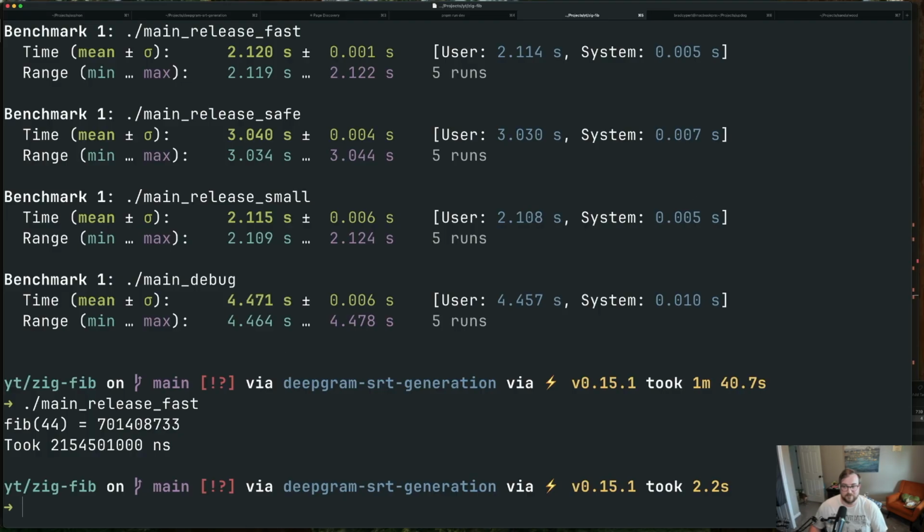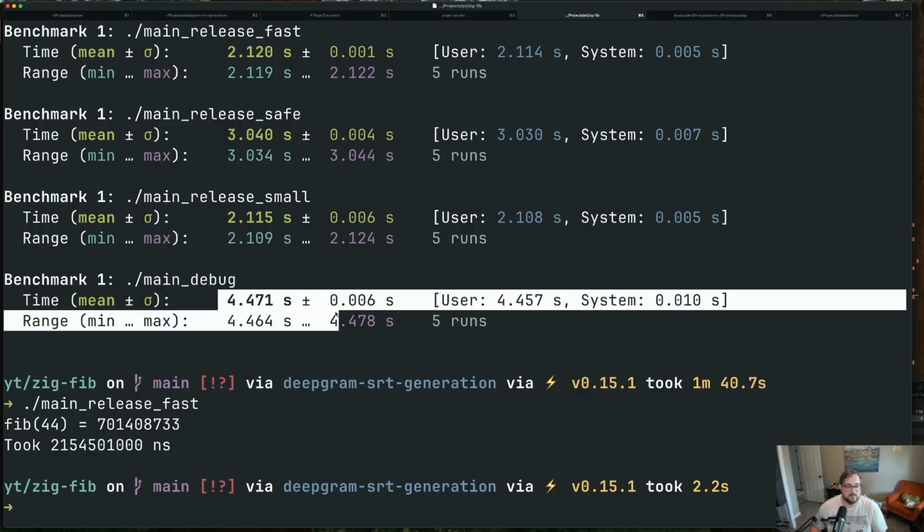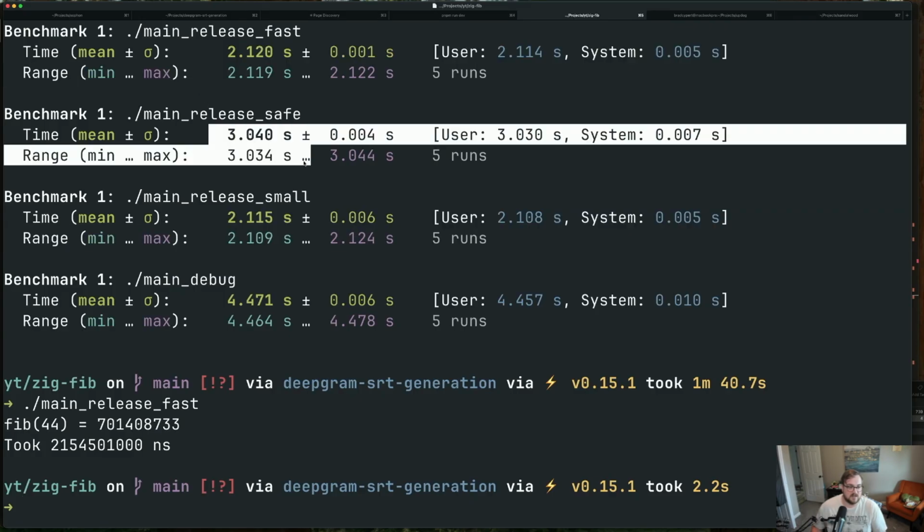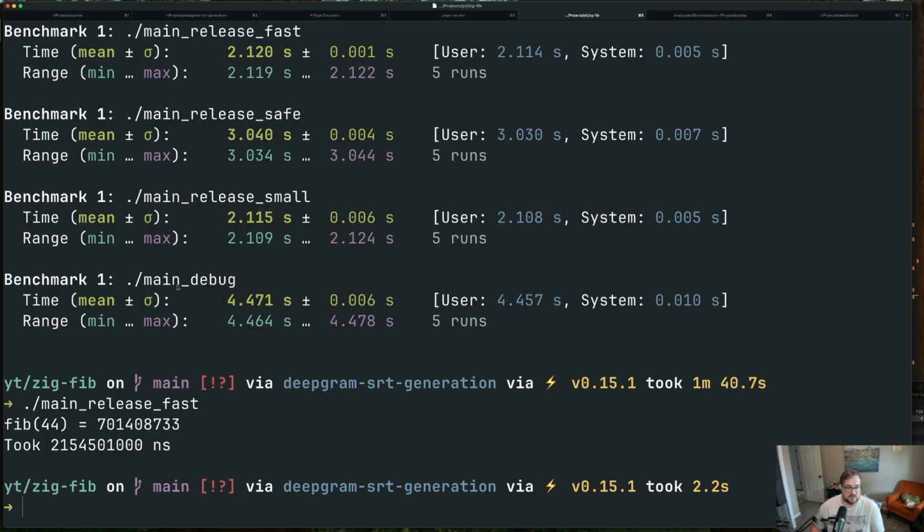Hyperfine just gives us a little bit more to work with, with multiple runs and averages, and it's a really excellent tool. Okay, so this kind of paints a couple of these in a bad light, right? We talked about debug and how you get debug symbols. That is so powerful, especially when you're building or debugging something, and it works with a debugger quite well. So the benefit of debug makes sense, small makes sense, fast hopefully makes sense, safe hopefully makes sense at this point too. So some of those safety checks without the debug symbols. Somehow, again, ReleaseSmall ends up being faster than ReleaseFast in this one specific case.